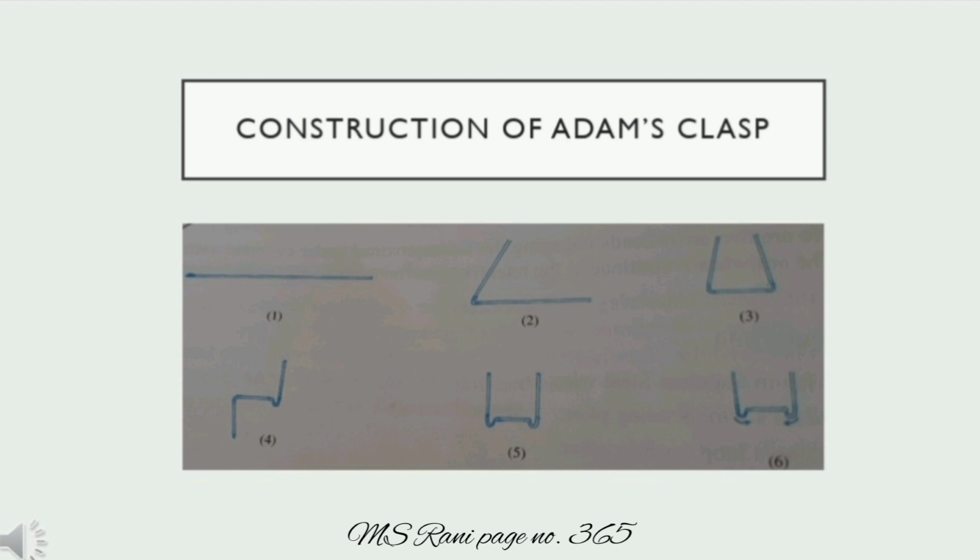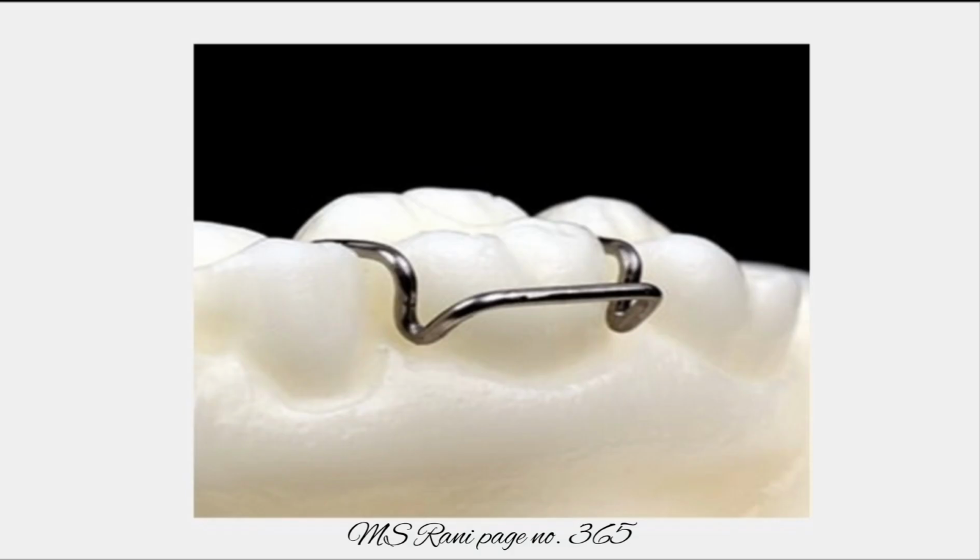The Adams clasp is placed on the tooth and the free end should rest across the embrasure. A mark is made on the palatal side of the contact area and the palatal tag arm is given. When viewed from the occlusal aspect, the bridge of the Adams should be parallel to the buccal surface of the tooth. On completion, the bridge should be at 45 degrees to the long axis of the tooth. When viewed from the buccal aspect, the bridge should be parallel to the occlusal surface.